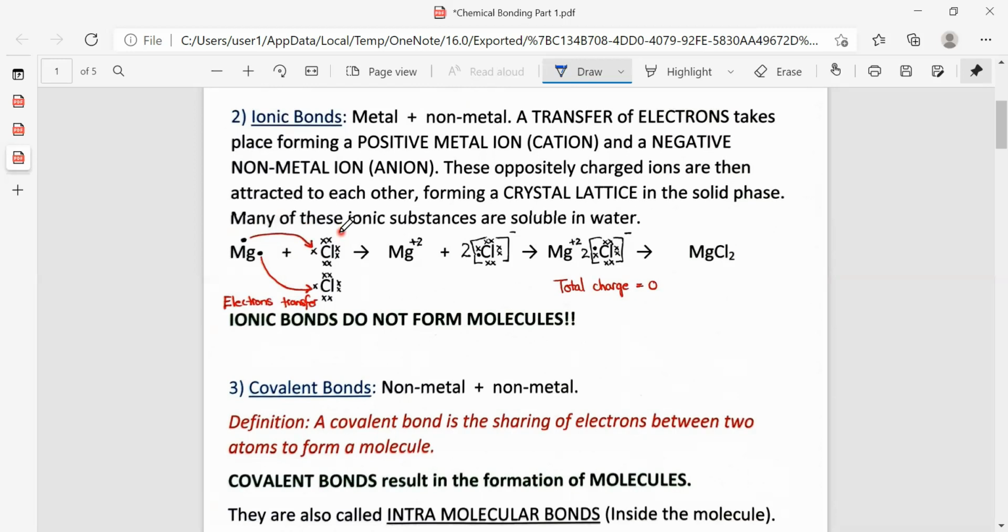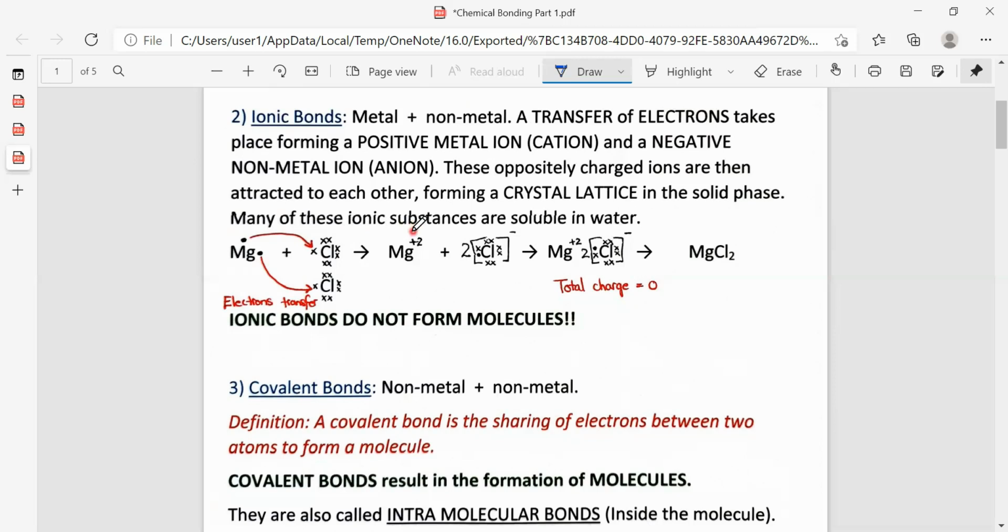So I've drawn the chlorine valence electrons as crosses, and you can see if each chlorine atom could just get one more electron, it would be stable, because then it would obey the octet rule. There would be 8 electrons around each chlorine atom. But then each chlorine atom gains an electron, so it ends up with a negative charge, because electrons are negative. The magnesium will be losing 2 electrons, so the magnesium will end up with a positive 2 charge.